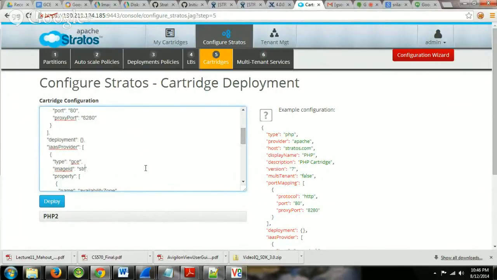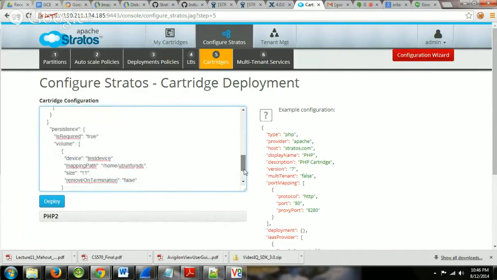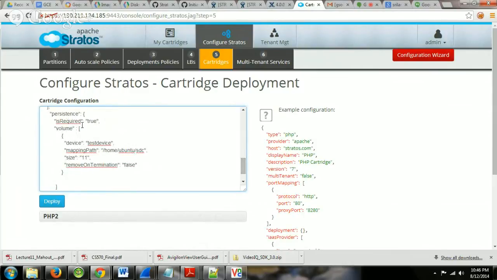So I'm going to change this image ID exactly like we did last time, and the type is GCE, everything is there. So here is the disk. This is the information for our disk. Here we need to give the device name. The other information is not very much needed, so you can give some default information, but this device name is needed. So we have to deploy that.